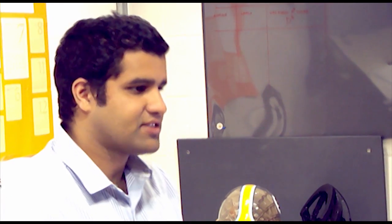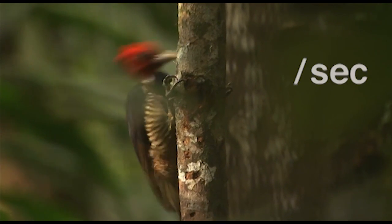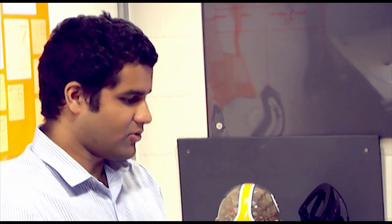My goal was to make the safest helmet we could ever make. Looking into nature, the woodpecker is one of the only species that experiences severe impact to its head every time it pecks. Its beak and skull are joined together by a corrugated cartilage structure that absorbs each impact. The speed with which this bird strikes the tree is almost 10 times per second. This inspired me to look at materials which would mirror the qualities of the woodpecker and which can be used as substitutes for expanded polystyrene.